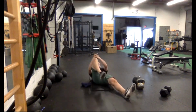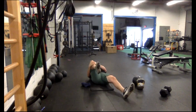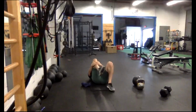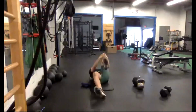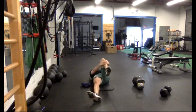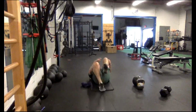Let's bring right knee to chest. We're just kind of rocking it inside that hip joint. This is not a static stretch. We are making circles in that hip joint. Good, right ankle on left knee for a figure four stretch. Working that hip joint, hip flexors. Switch legs, left knee to chest. Working it in that hip joint. Good, still bringing that heart rate down effectively. Left ankle, right knee.